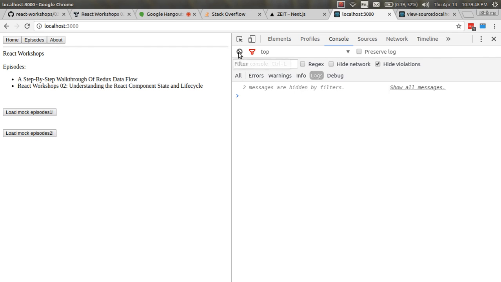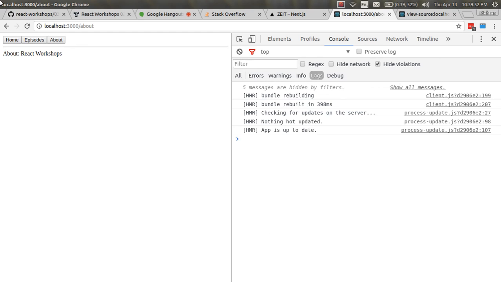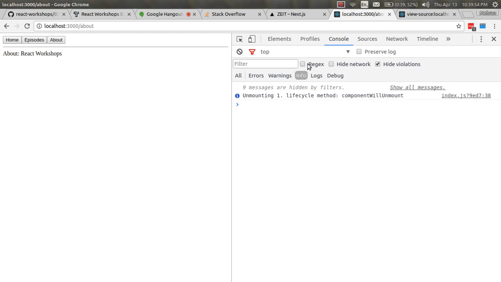Let's clear everything. Click on About. Okay, we are here, and inside this Info I have the unmounting lifecycle method, componentWillUnmount. That's it. As you see, if you change the route, if you move from one page to another page, the components inside that page are going to be unmounted.